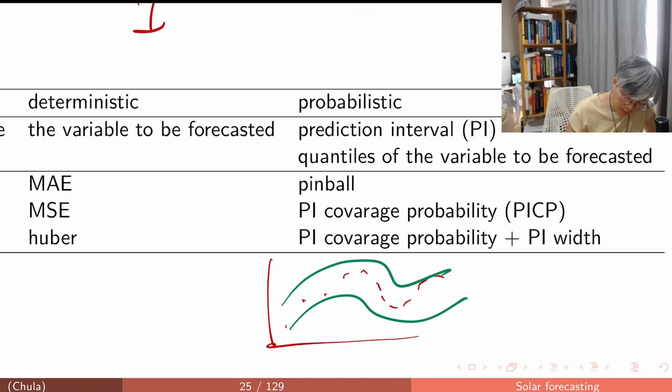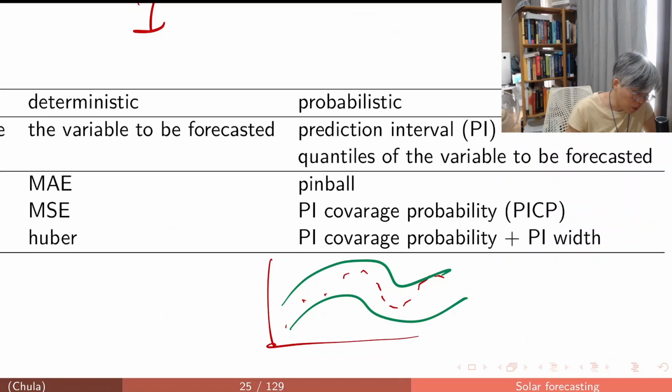what you need is that certainly a PI should cover your actual value. So it means that one of the training objectives should be the coverage probability. If your PI is guaranteed at probability 0.9, then your model should be trained in the sense that the PI produced by the model should cover the actual values with the probability of 0.9 that you set.